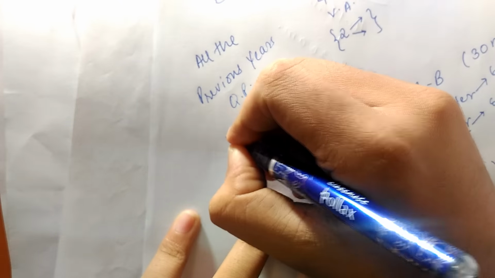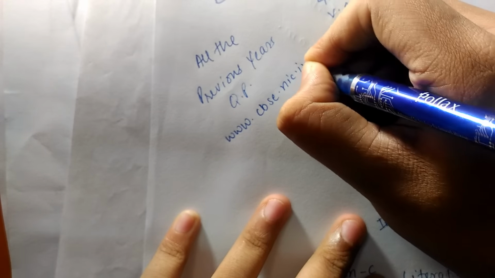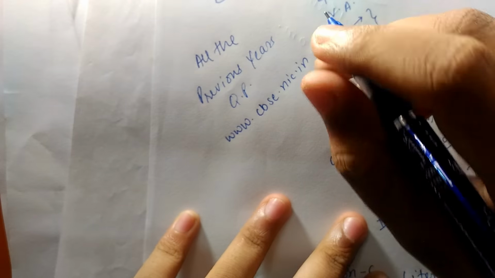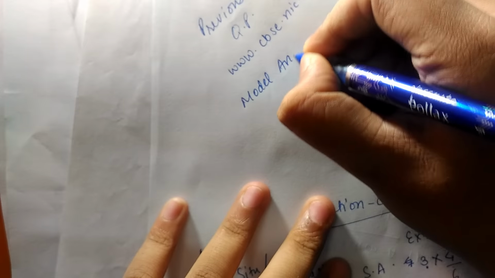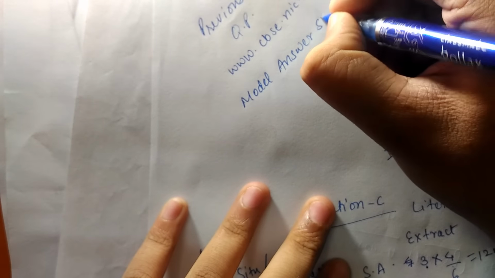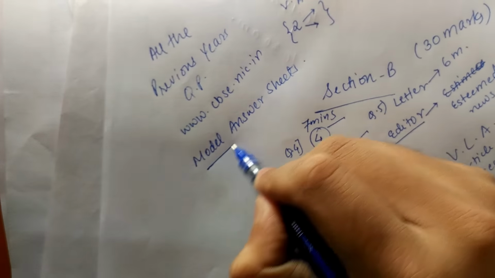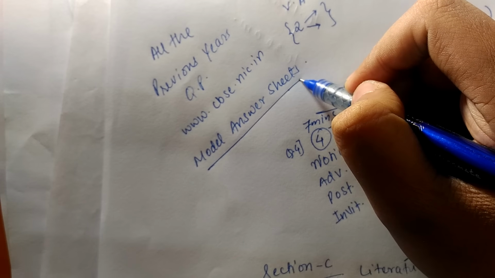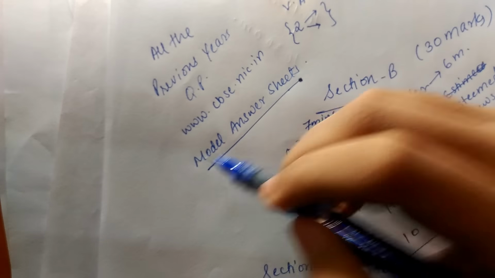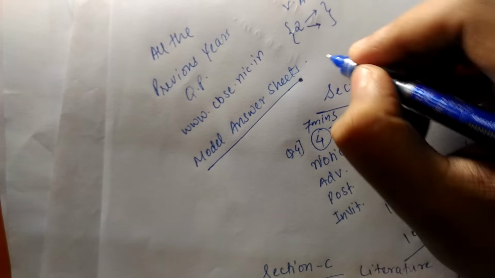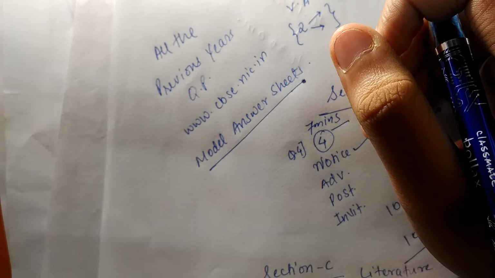These are available on the link www.cbse.nic.in. I will share the link in the description below. Also, you have model answer papers or the model answer sheets of the toppers, which I also recommend you to have a look at. So this will give you a very detailed idea how to write the question paper. I'll try to prepare another video on the model answer sheets and how they have written and what strategies have they used while doing the question paper. So I think this sums it up.